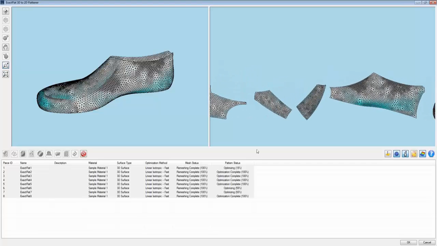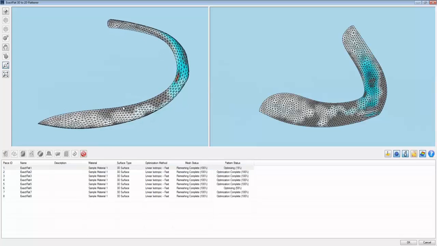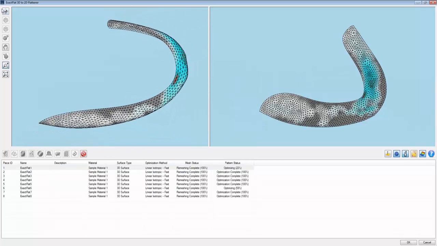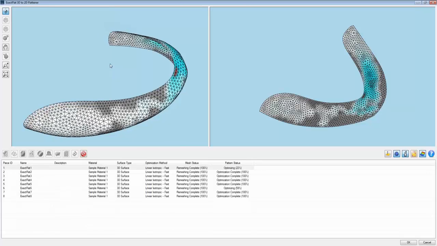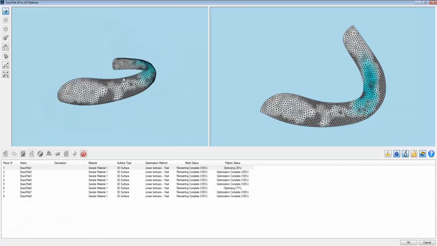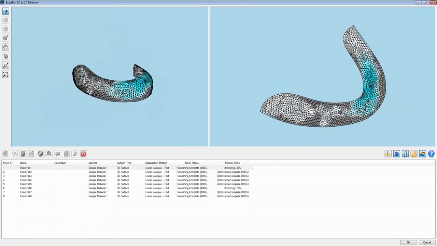Let's just click on the toe piece there, so we can, there we go. So this toe piece here, the pattern pieces are actually deforming themselves. The polygons themselves are being deformed and manipulated in such a way to eliminate the stress, to eliminate the sag, and lastly, maintain these edge relationships.